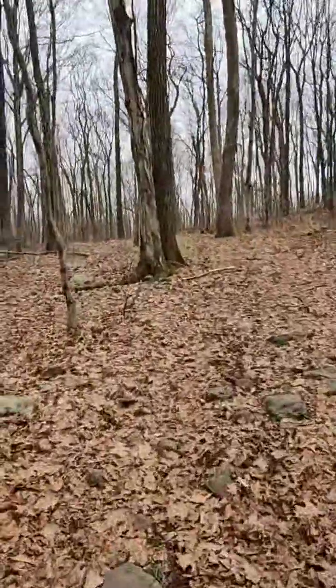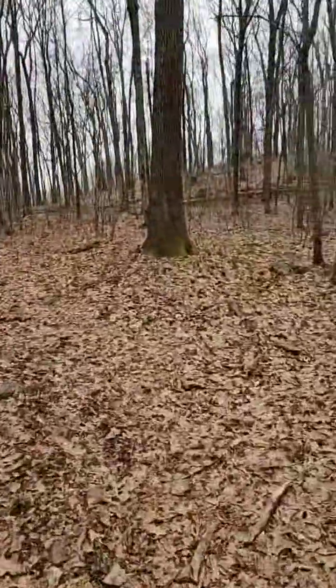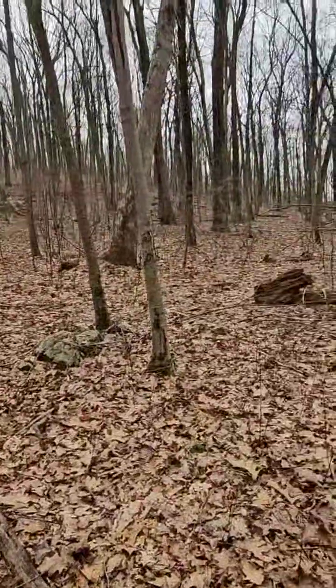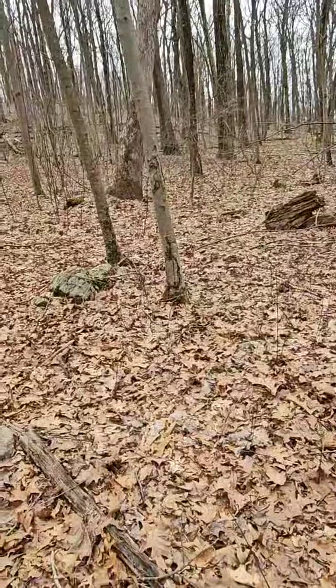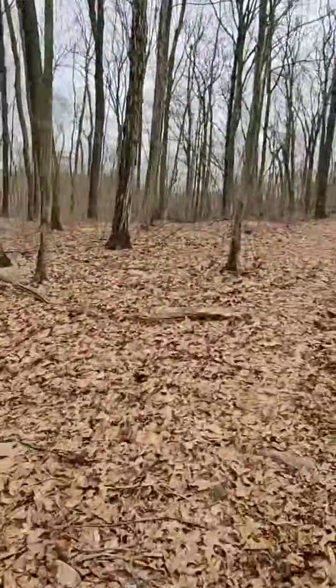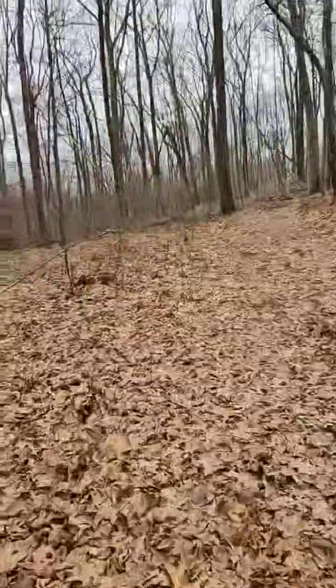Like 3 cops came down on me like, holy crap, like the Nazis. And they were threatening me about my dog. Like I said, I live here. You can't tell me I can't go outside my house and stand in the backyard. If your dog goes on the property, we're going to arrest you. I mean, they were very threatening. But that's what they like to do.